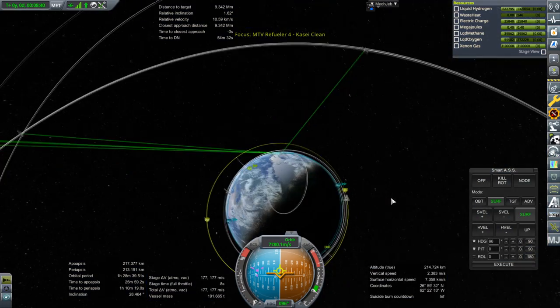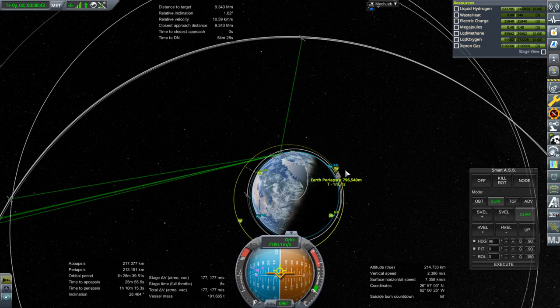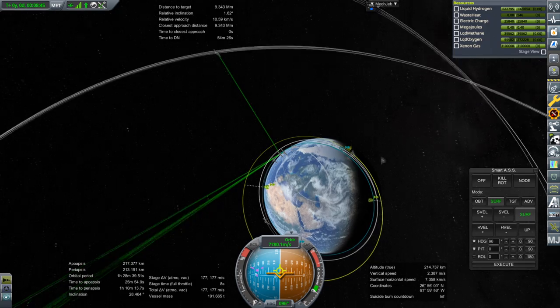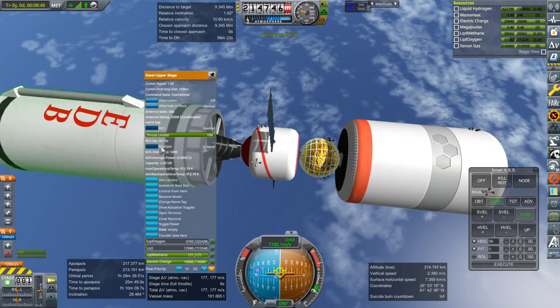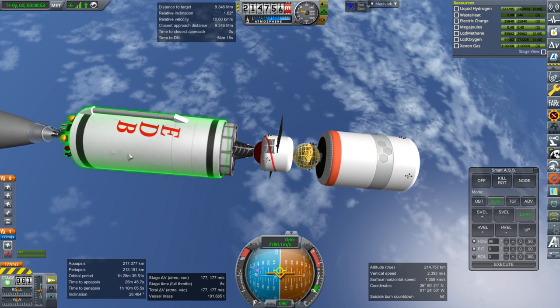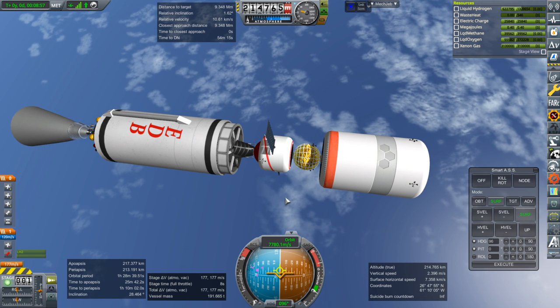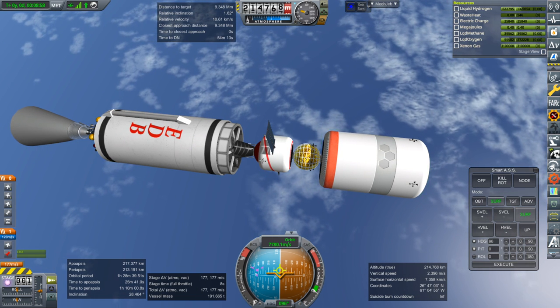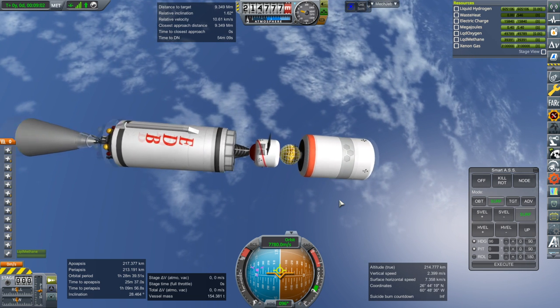We might be able to make use of this for at least matching the periapses here. So I'll retain it. Well, maybe not. We'll do a proper test. Let's see if we can deorbit this thing. Its RCS ports aren't really good at turning, though. Well, we'll conceptually leave enough fuel for it to deorbit, and we'll work on that later. Alright, it is off.